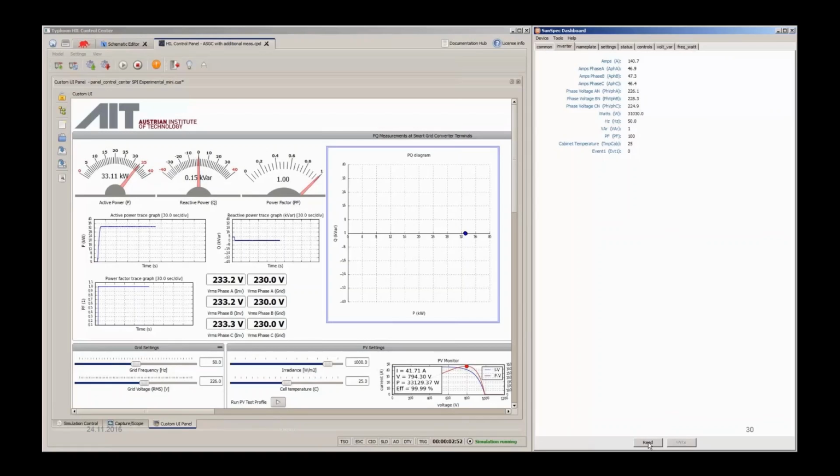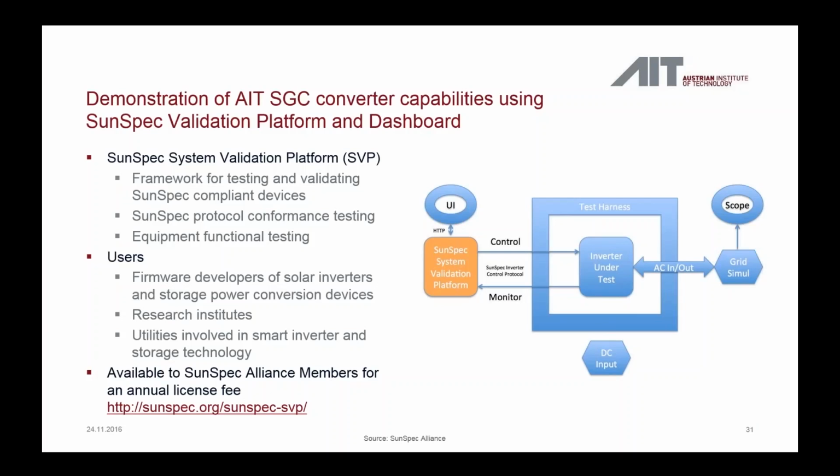Okay, so let's jump to the next slide. In the next few minutes, I will demonstrate some of our converter capabilities using the Sunspec tools, the Sunspec dashboard, which I just showed before, and now also the Sunspec validation platform. The Sunspec validation platform is a tool mainly used by advanced users, for firmware developers, for research, and of course for testing laboratories.